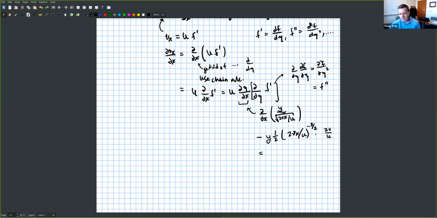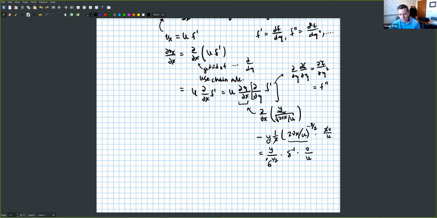Okay, so we can rewrite this a little bit nicer. This will be a, we can write a y over delta to the 1/2 multiplied by another delta to the minus 1 multiplied by nu over u, because the 1/2 and the 2 cancel. And what I've just done is take this 2 nu x over u, that's delta to the minus 3/2. So I've just split that up.